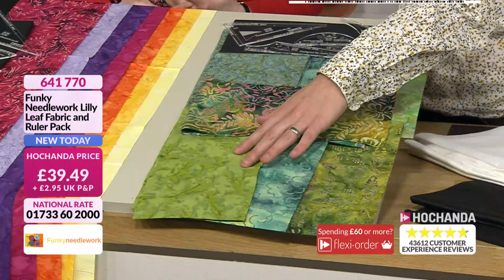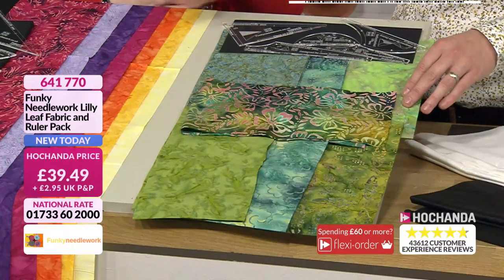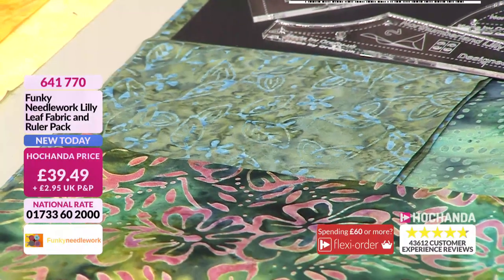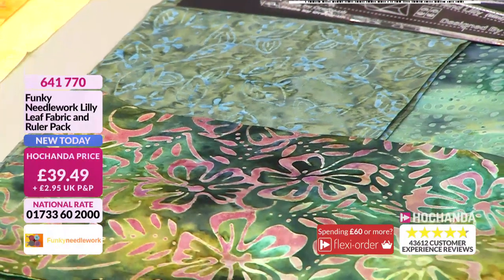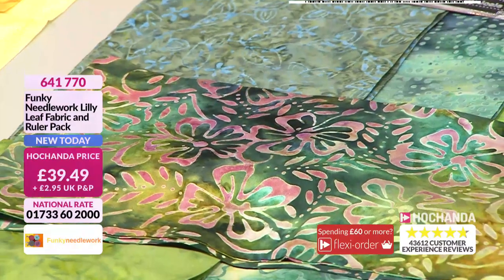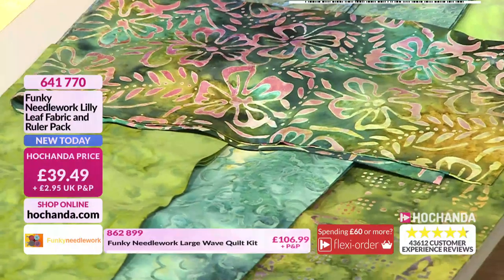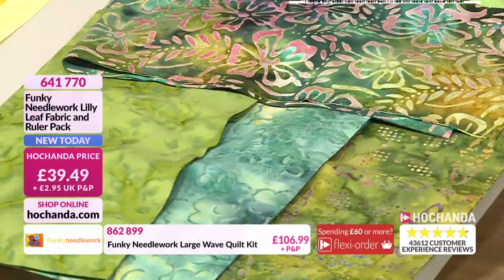I think green goes with most things. If you look at it next to the flamenco, that green would tie in quite nicely. Yeah, it would. And I like the mixture, because although there's pink in there, there's blue in there, it's green. It still looks green. And you can do all kinds of things with those. You really could go to town with these as well. As we said, these do work with flamenco as well.